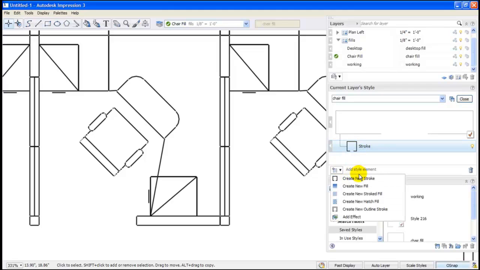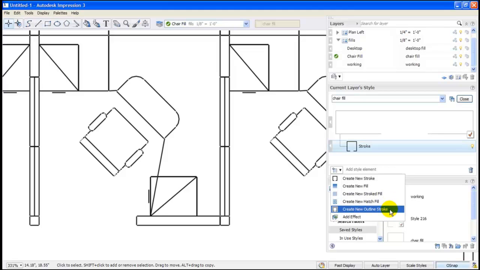That said, you should know that fills are really made up of very few elements. A stroke, which is what we just talked about, is a line. A fill, which is like the paint bucket, fills a color, red, or a style that is watercolor. Stroked fill starts getting kind of a sketchy hatch. Hatched fill is nothing but concrete, brick, things like that.